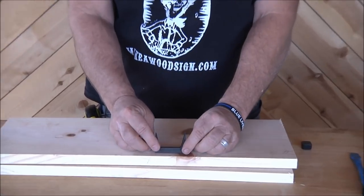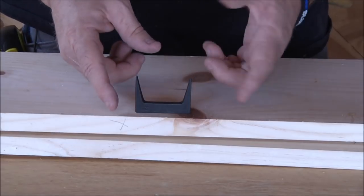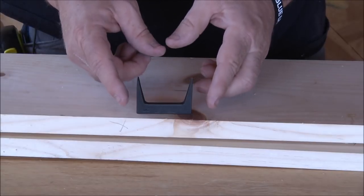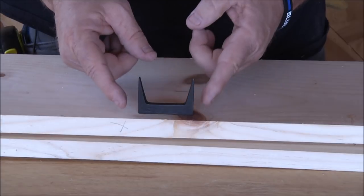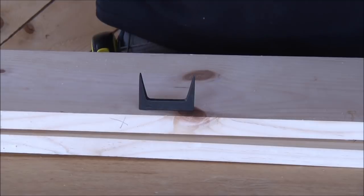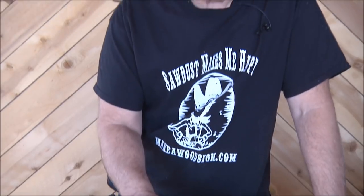It's against my black shirt, probably doesn't show up real well. This is a piece of metal — this is two inch. They have different sizes: inch and a half, two inch, and three inch, maybe even more. They're 90 degrees on the side, I think they're steel, and then they've got this taper. What happens is these will take the place of using big clamps. You know I love my Bessie clamps and my bar clamps, but this is a great alternative. This system has been around since woodworking has been around, evidently — really a neat little gadget.